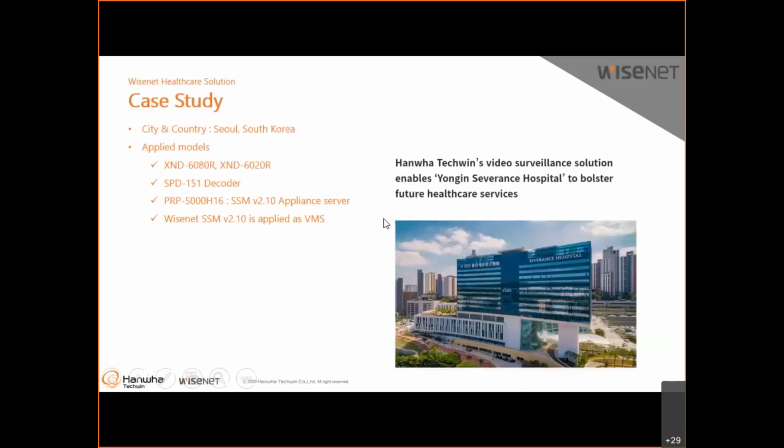Okay, let's have a look at some case studies and reference sites. So this is in South Korea. We have a very big hospital in Seoul, with more than 1,000 beds. We have applied the Exo series camera, XND 6080, which is a motorized varifocal model. And we also installed the SPD 151 server appliance. They are using Wisenet SSM as the VMS.